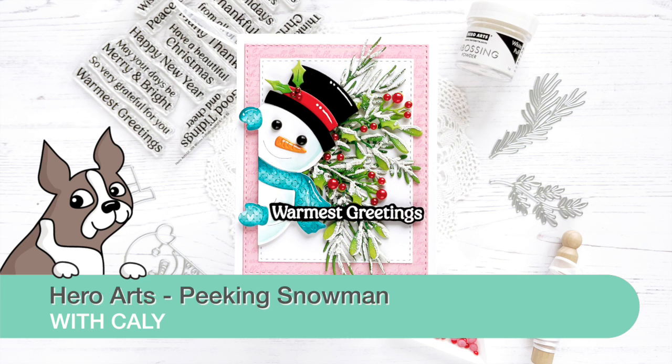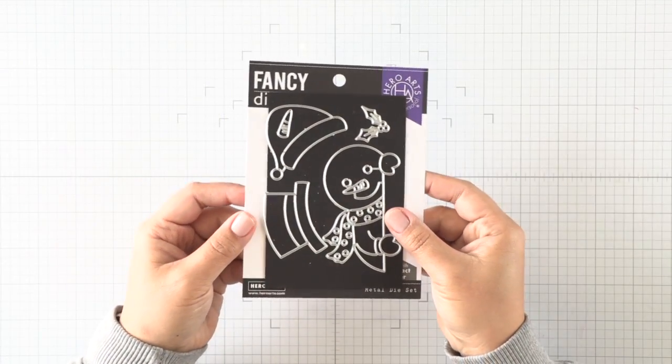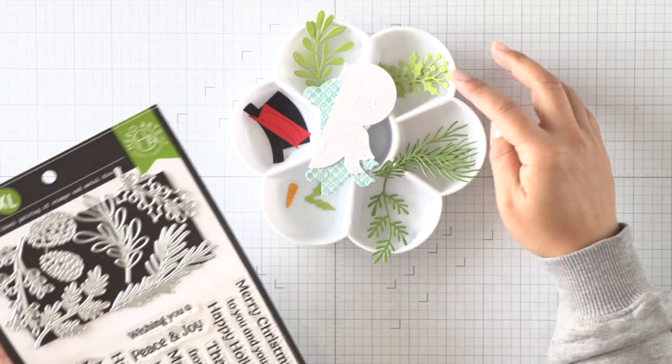I'm sharing a really fun card today using some Hero Arts products. This peeking snowman really piqued my interest when I saw it. And I also love the foliage from this winter foliage set. So we're going to be combining the two to create this fun peekaboo card.